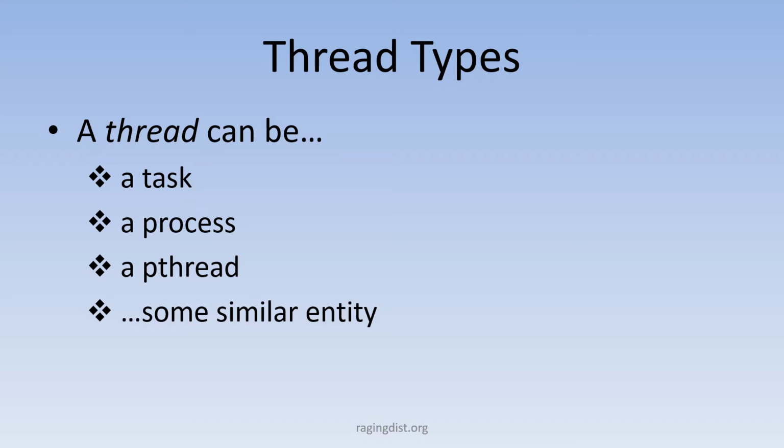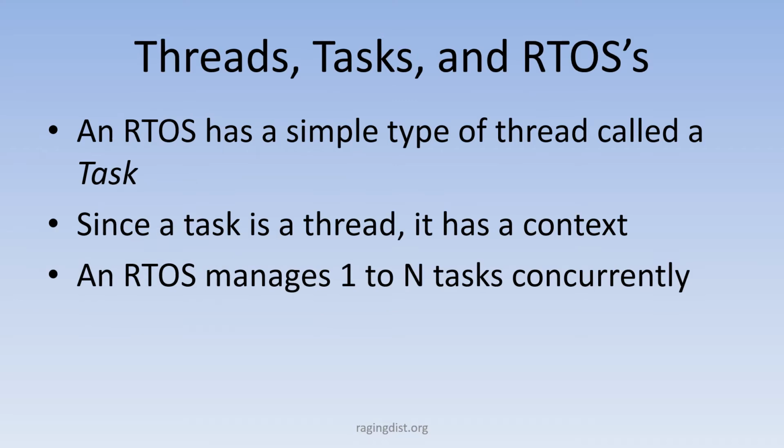But we will focus on the tasks only of the RTOS, because an RTOS is simpler than a more sophisticated system like Linux or Windows. Linux and Windows aren't real-time operating systems, of course, but there are real-time operating systems out there that use processes and not tasks. That distinction is beyond the scope of this discussion.